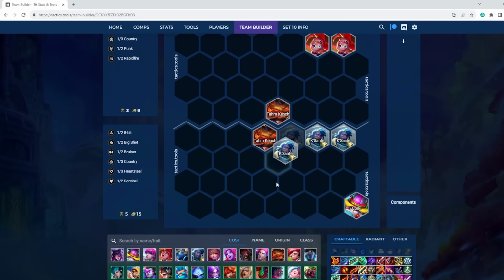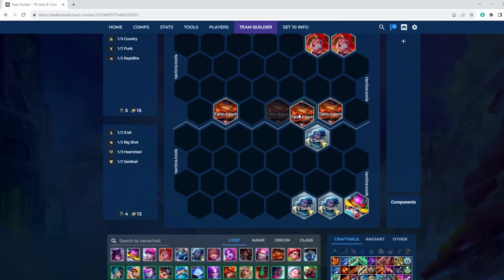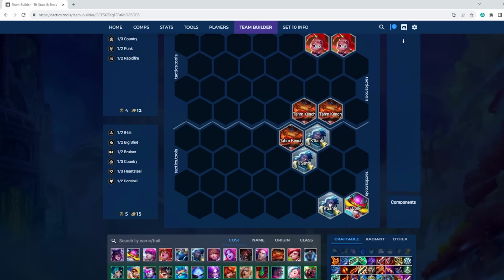If you want to fully greed this, you can actually just solo frontline unit. That way if they have 3 Tahm Kenches like this, what can be very likely is that they actually all just clump around your frontline unit like so.